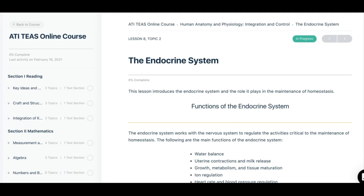The video you're about to see comes straight from Lesson 8, Topic 2 out of our Science A&P section. This is all about the endocrine system. We're going to go over the functions of the endocrine system, the chemical signals, the receptors, the hormones, the regulations of secretion, the glands, and also the effects of aging. All of these will absolutely 100% appear on the TEAS. So get your notebooks ready and without further ado, enjoy the lesson.